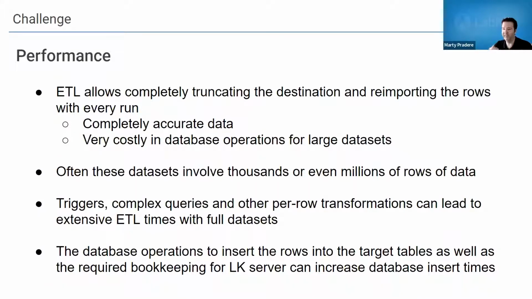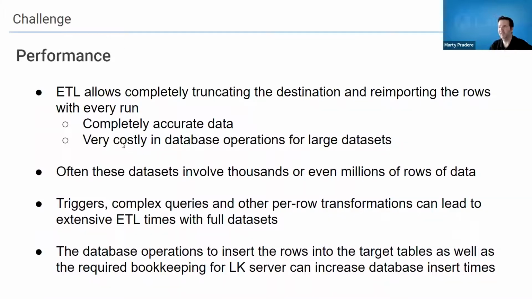And this is a completely viable ETL configuration, and I'll show an example of that shortly. It's going to be completely accurate, right? Because every time you run it, you're just mirroring your source table onto your destination table. So if you have data sets that are 10 rows, 100 rows, especially if you're not running the ETLs very often, this is a very viable solution for your ETL configuration.